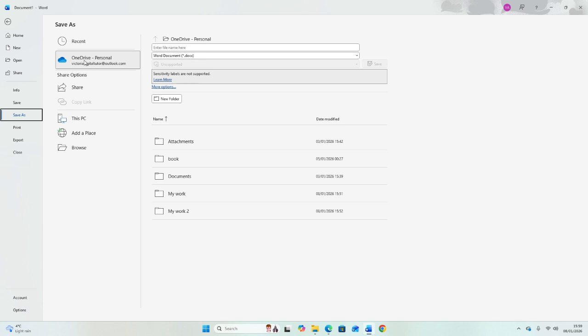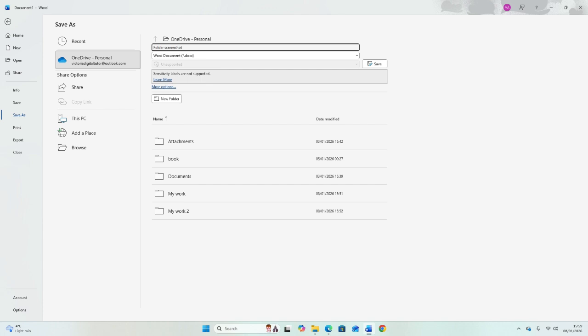So click on OneDrive and then give that screenshot a name. For example, I'm going to name this screenshot that I've pasted in a Word document folder screenshot.